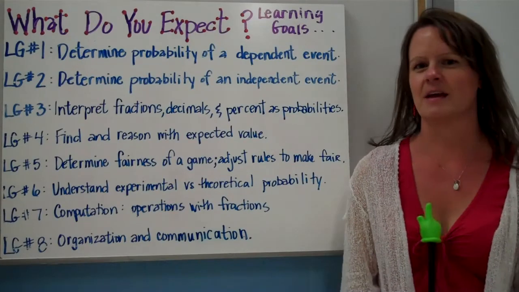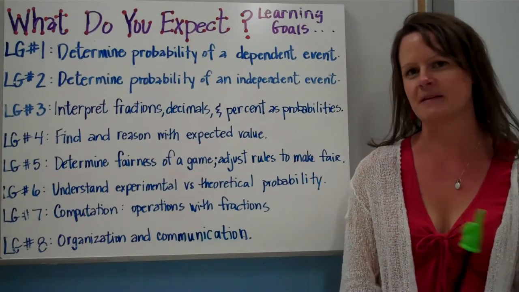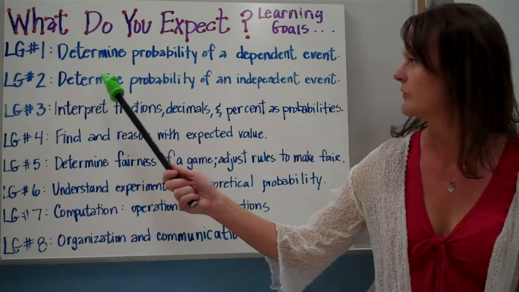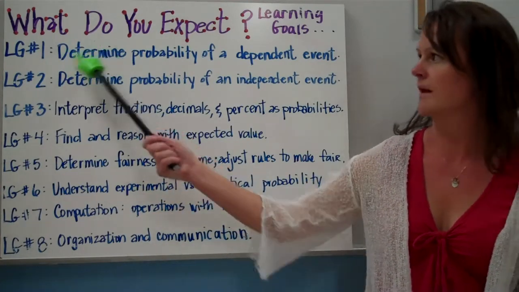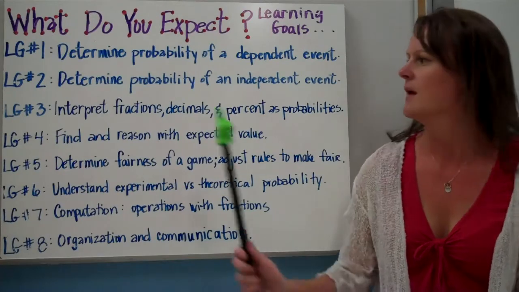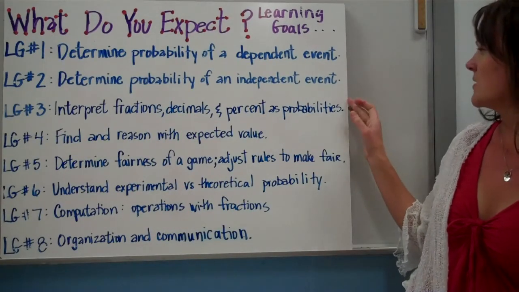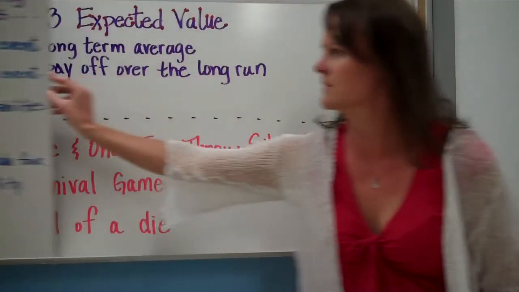This is Mrs. Yenny, and I'm going to talk about what to expect in Investigation 3. In this investigation, we're really focusing on learning goal 1, determine the probability of a dependent event, and learning goal 4, finding and reasoning with expected value. And expected value is really what we're going to focus on the most.